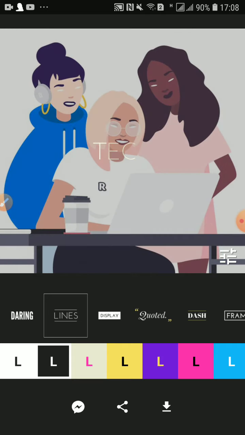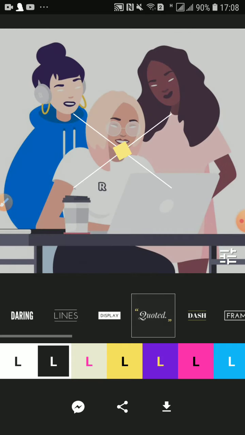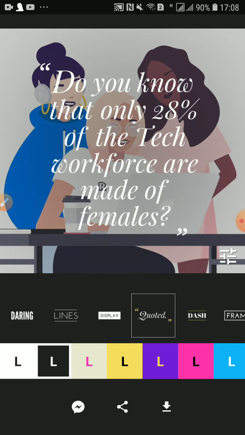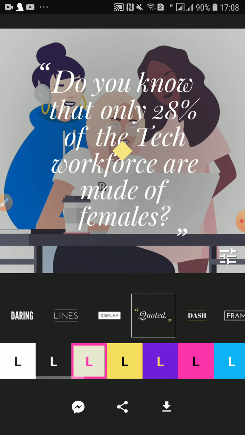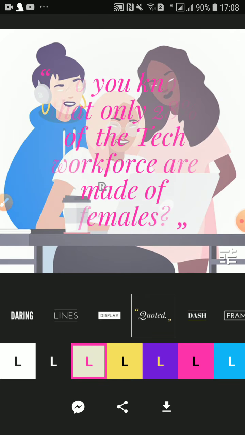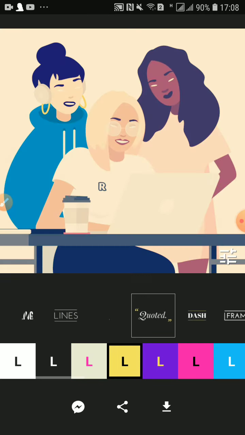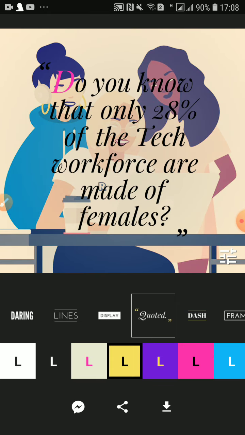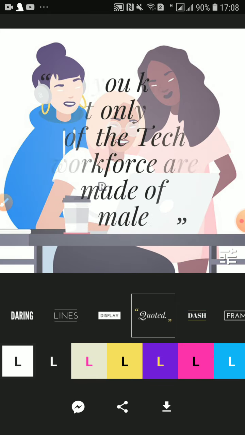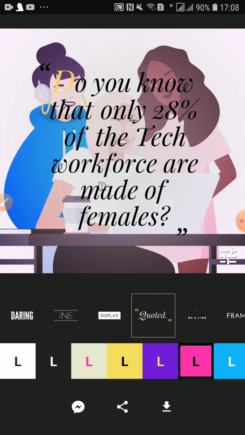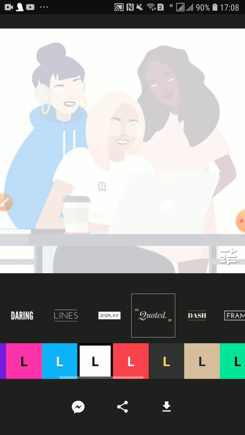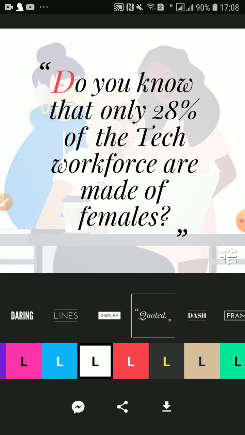What I want to use for this first one is quoted, but I don't want to use white color. So I've selected quoted, as you can see, but I'm going to go for a different color. There are a whole lot of colors. We're just going to be exploring a lot, depending on what you want, until you see what suits you before you go with it.